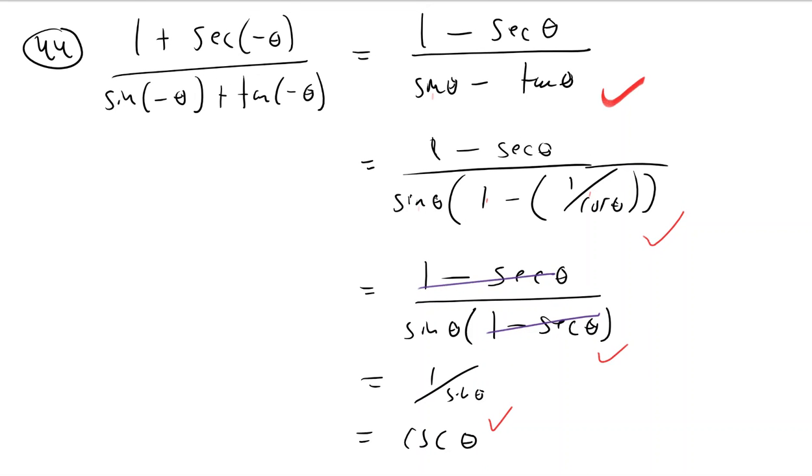So it must be in this very first step that there's an error. So it looks like there's a bunch of even-odd identities in here. So is tangent an even function or an odd function? Odd. Okay, and what that means is that tangent theta is not the same as tangent negative theta. It's only the same if you multiply one of them by negative one. So this plus becomes that negative. That makes sense. I think this part from here to here is fine, because they changed this add to subtract.